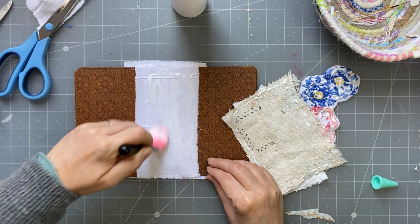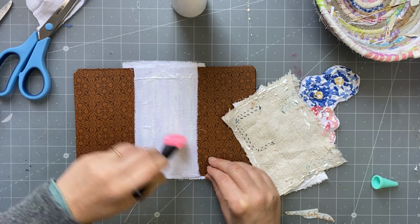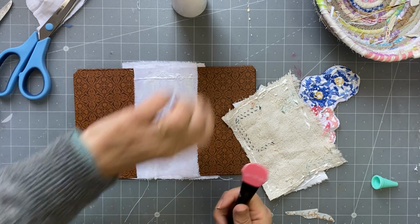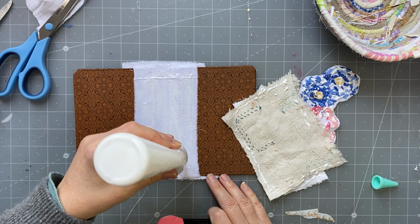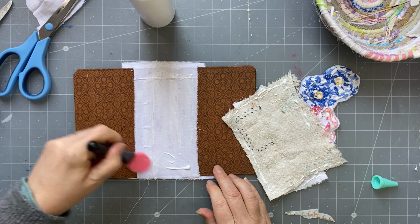Just spread this around a little bit. You want to be generous with your glue. You want it to stick down. Put a bit more here, and then I'm going to put more on my piece. Just put some here.